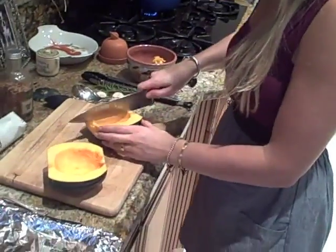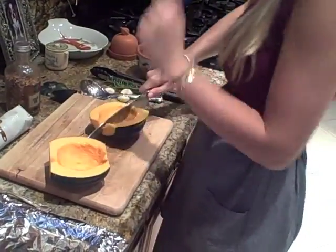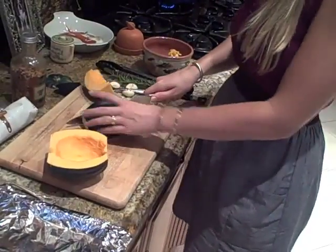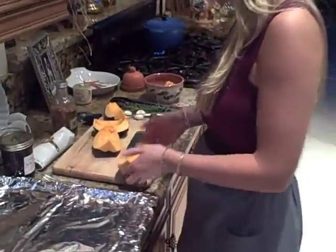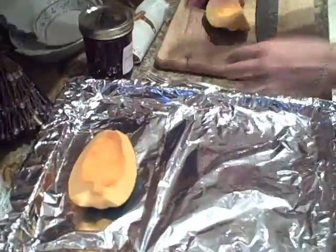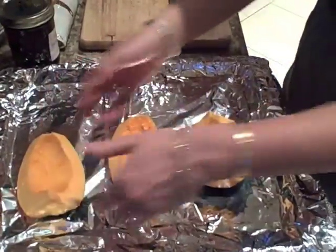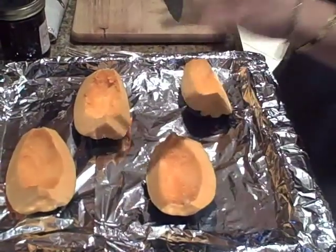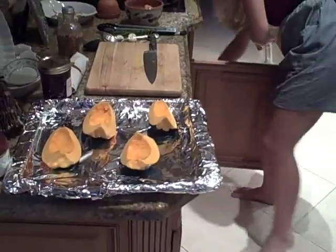So now we're going to cut this in half. Don't do this when anyone's sleeping, that's for sure. There we go. I like them kind of big like this — you can hold a lot of goodies on there. So now we have our four pieces, just like this. Now we're going to do kind of a salty, sweet thing, which is going to be really good. I know you guys are going to like it.